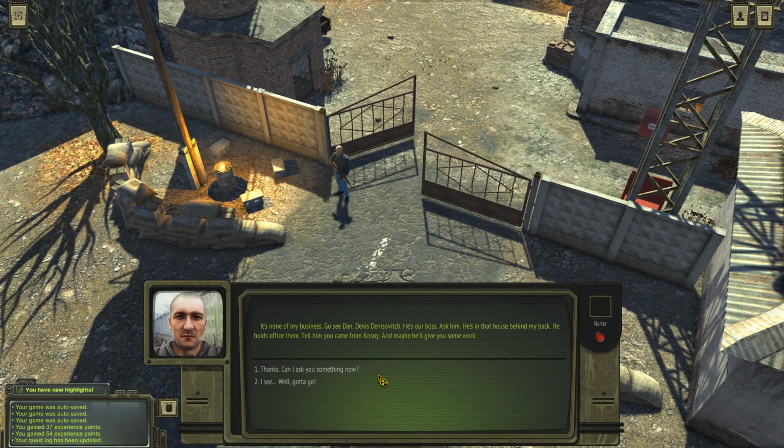It's none of my business. Go see Dan, Dennis Denisovich. He's our boss. Ask him. He's in that house behind my back. He holds office there. Tell him you came from Kosoy, and maybe he'll give you some work.